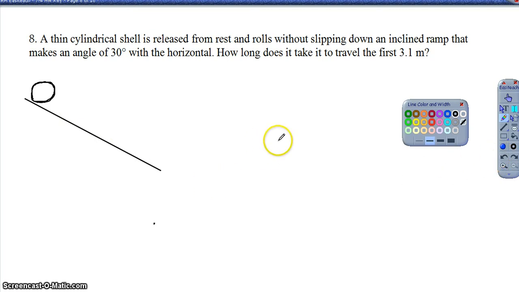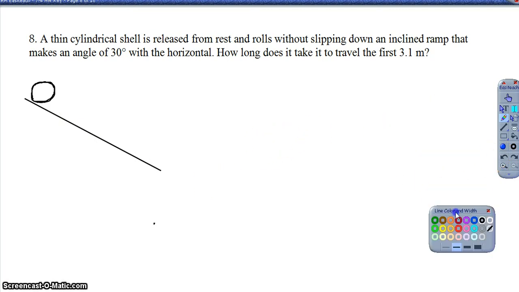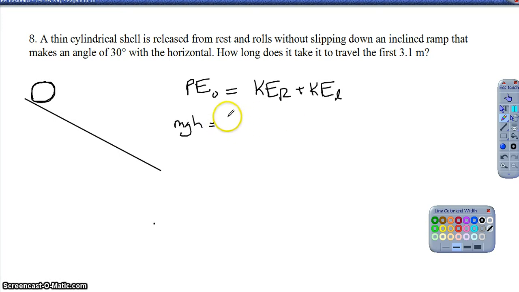So instead, what I would recommend is using energy as much as we do for these types of problems when we know it's rolling down a ramp, right? And so what I mean by that is we know we start with a potential energy and we convert that to both a rotational and a translational kinetic energy, right? Linear kinetic energy. So much as we've seen a few times now, I'm just going to break this up in terms of the measurements we know, right? And then I'm going to try to represent these all in terms of the same variable. So I'm going to break up the moment of inertia and omega in terms of m and v and r and all that fun stuff, right?